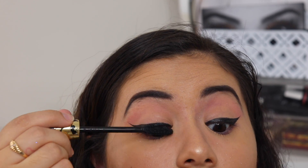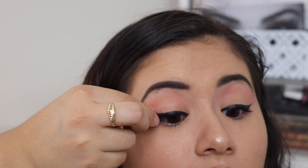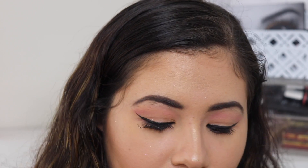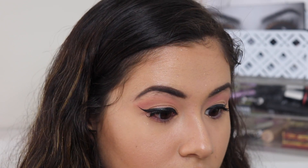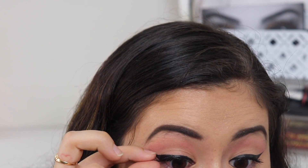I'm going to put mascara on my lashes first — I'm using the Tarte Tarteist Mascara. Then I'll take the upper lash first, then the under one. The instructions say to gently remove the upper magnetic lash from the tray and lay it on top of your natural lash line. I've got the top one on. Then gently remove the under magnetic lash and place it beneath your natural lash line to connect the two magnetic lashes together. It connected!